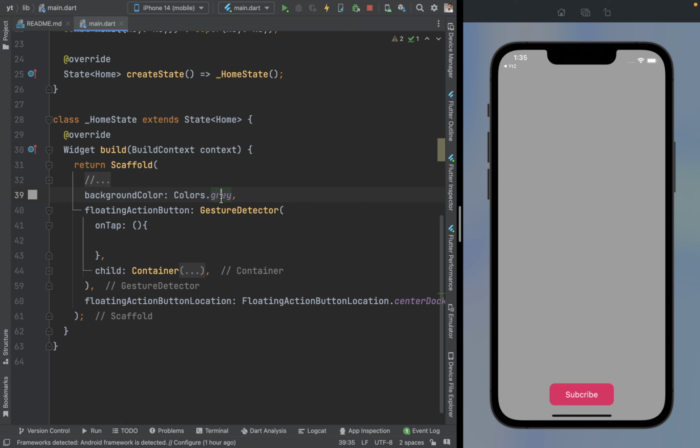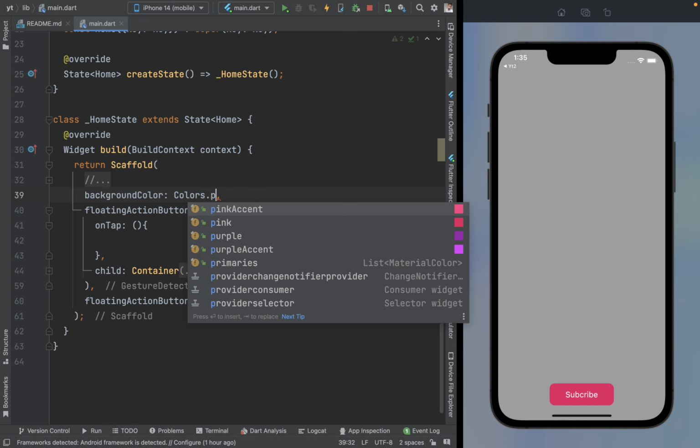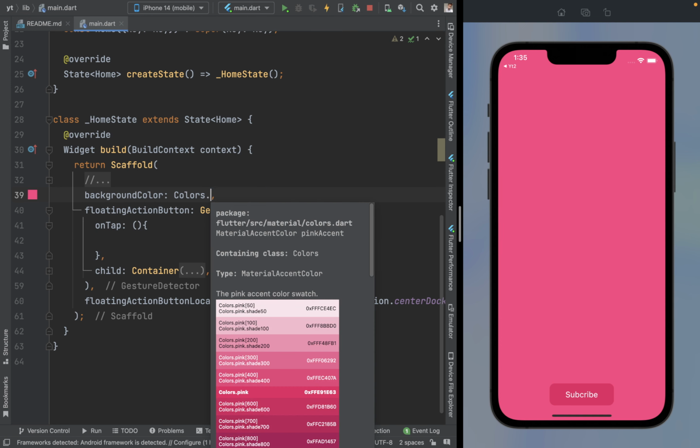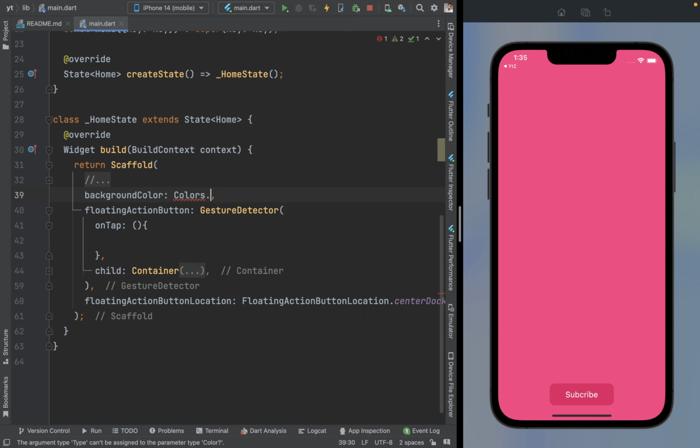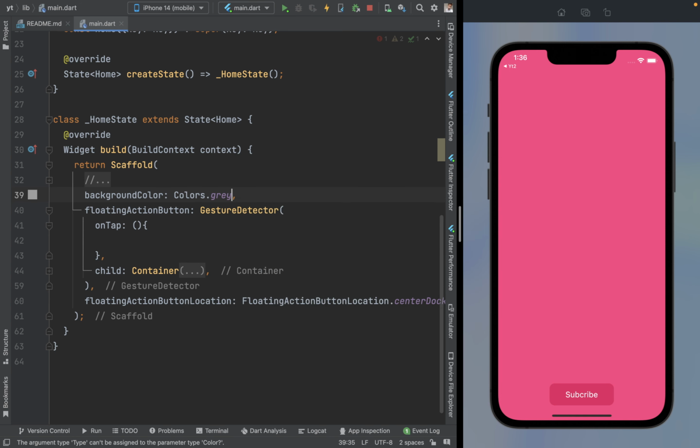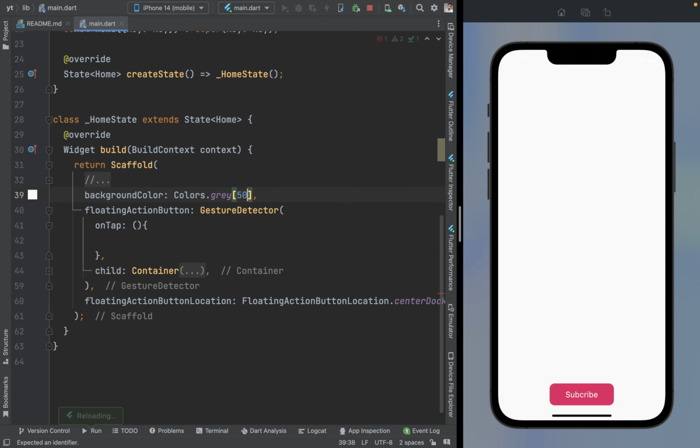Yeah, it's kind of looking neat. Or I think we can use a pink accent with a shade of 20. That's looking a little bit good, but kind of creepy. So you can play with the color as you want. Whatever color suits you, you can use it here. Like a gray with a shade of 50. So yeah, a little bit of color there.